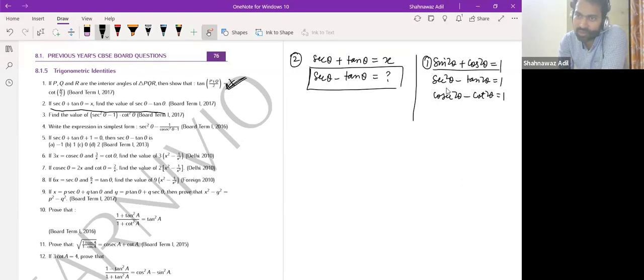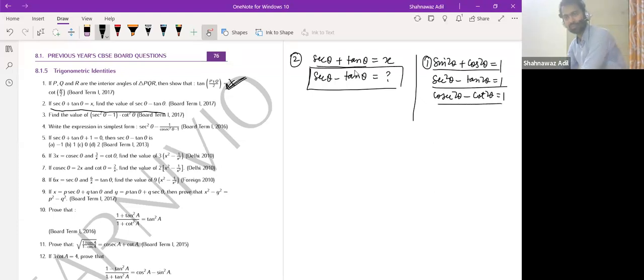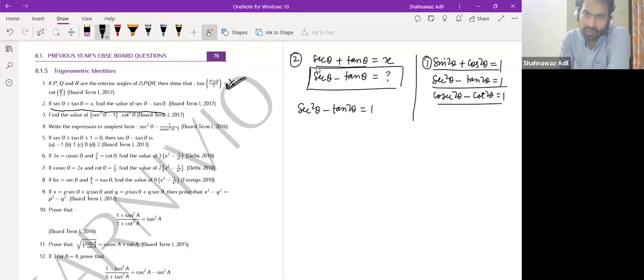Okay, so now which one is looking familiar for this case? Yes, the second one, right? So now let us write the second one in here. This we know, right? Abhi, Tejasvi, Amira, this we know. Now, see the question. We have sec theta plus tan theta given, and sec theta minus tan theta we have to figure out. So what can we do in this problem?